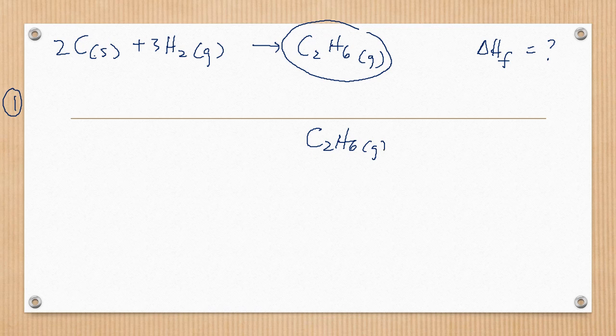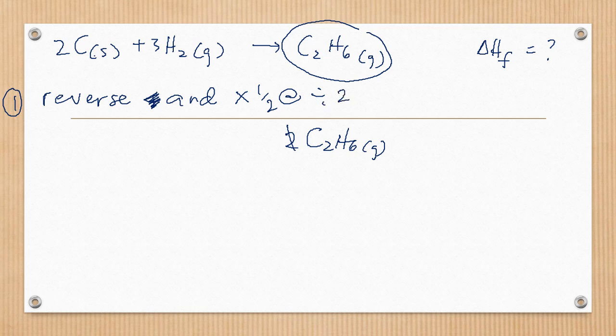C2H6 straight away. But in the equation given, the ethane has 2 moles here. Okay, here it has 2 moles, right? We don't want this. So we reverse. Reverse and multiply by half, or divide by 2. So we divide by 2. So this one becomes 1. And this one divide by 2, 7/2 O2 gas.